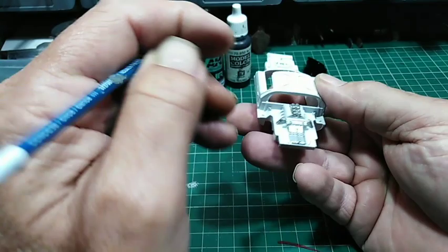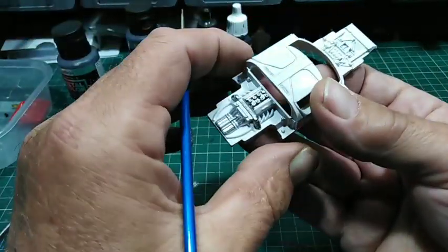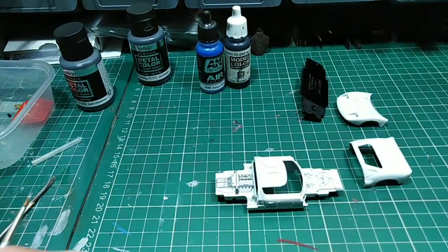Well, that's a gearbox tunnel. The trouble is, when you're doing white, you get a really white out, don't you? Right, okay, I'm going to leave it there with you. I'll come back to you when it's done and I'll talk you through what I've done.